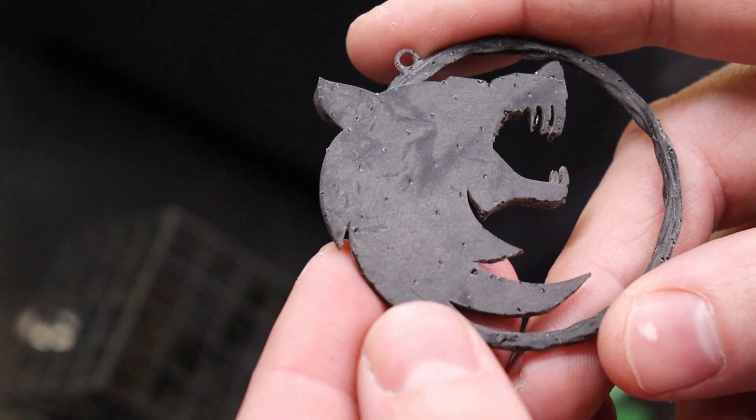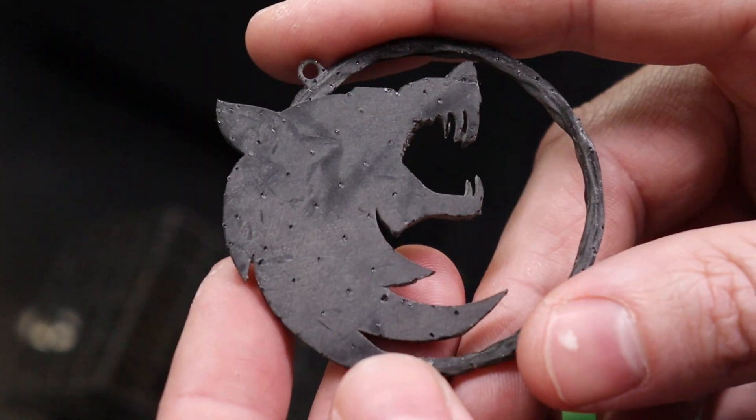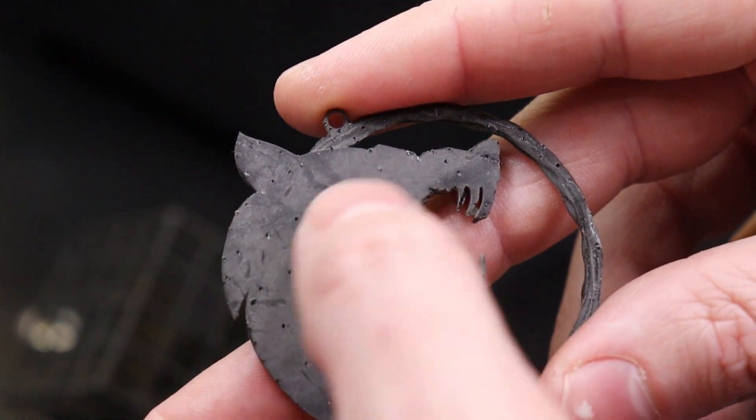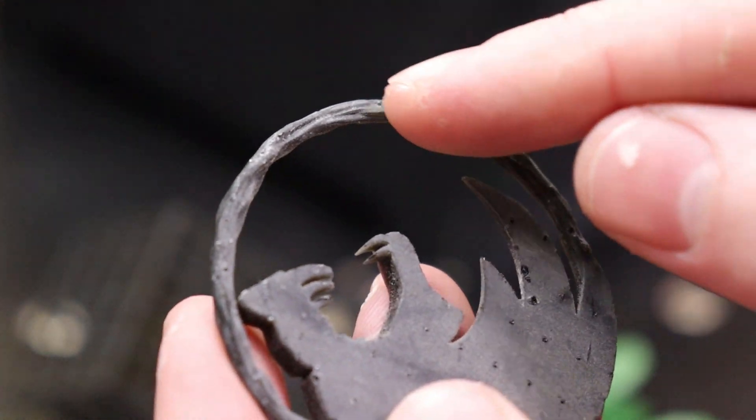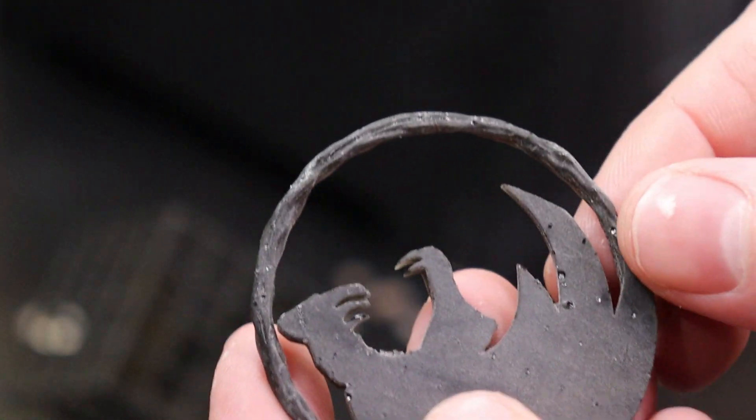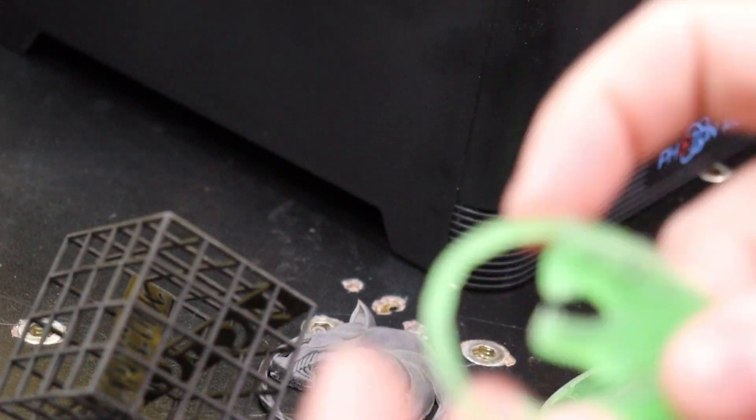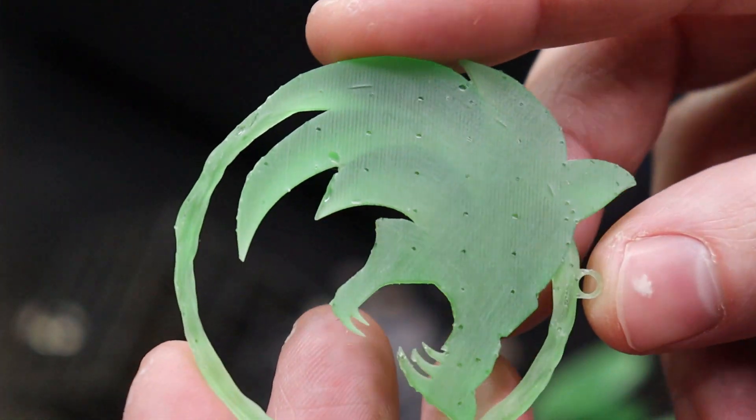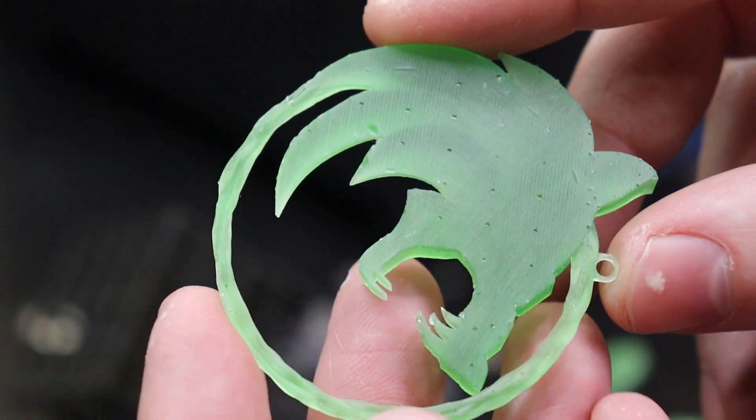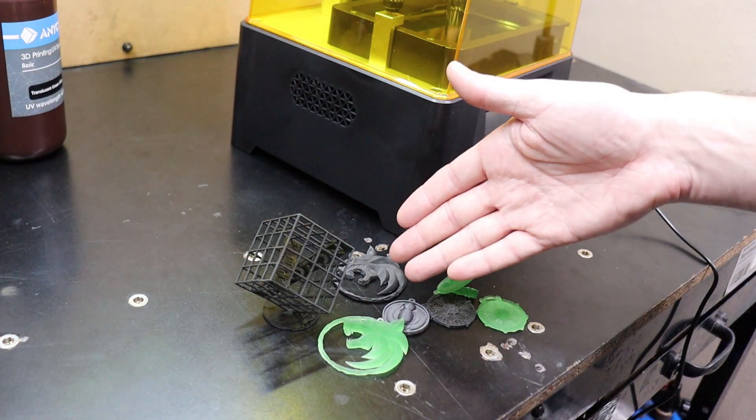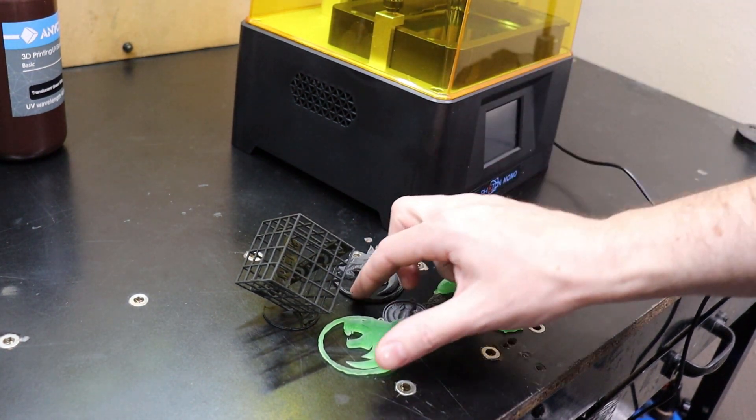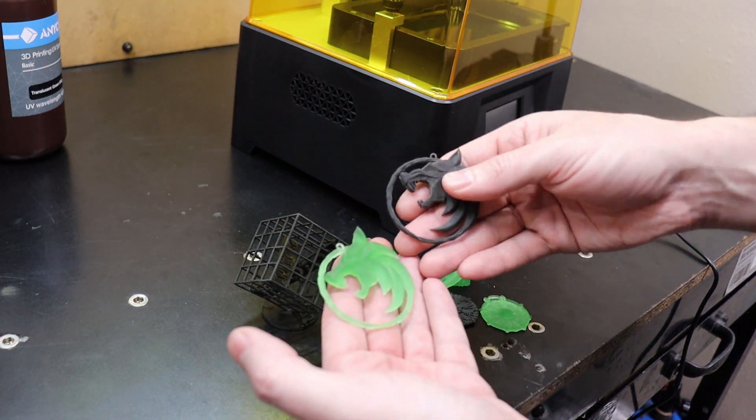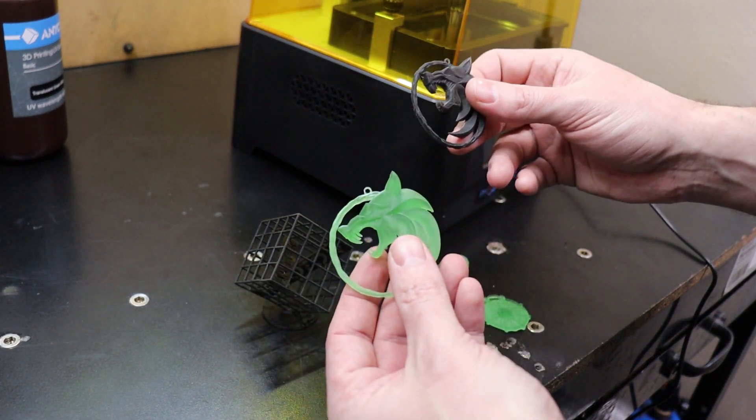I didn't really show off the backs of these that much. It's just a flat back that I cleaned up from all the supports. And then the back part of this came out pretty nice. It could use some cleanup. But for the most part, the front is what I was worried about. Same thing with the lower quality one. And of course, to do a better comparison, I should have used the same resin twice and just marked which one was which. But I like to use the different colors just so it's easier to see right off the bat. I know that I should use the same resin if I'm going to be doing comparisons like that.